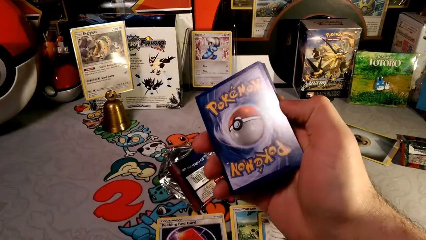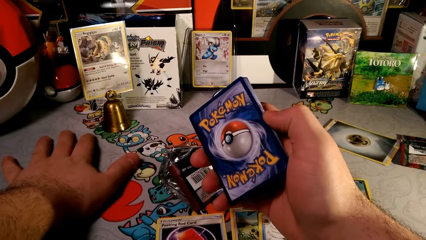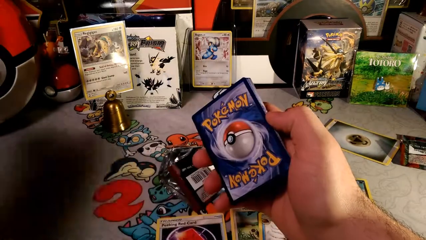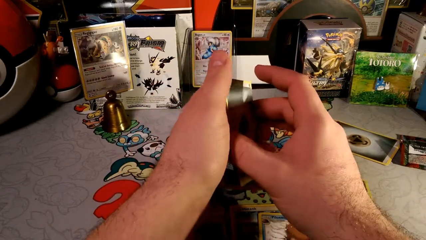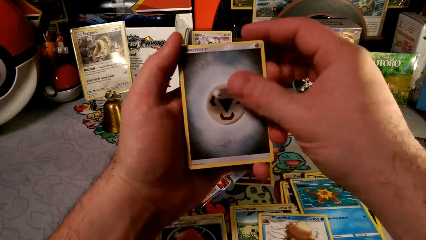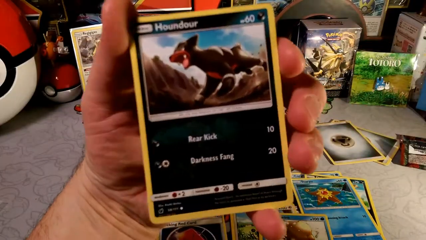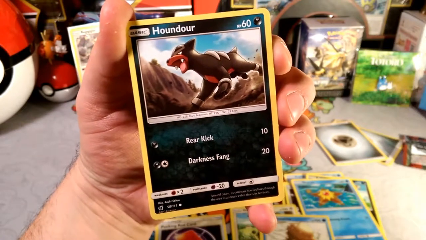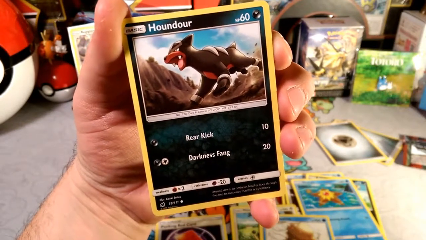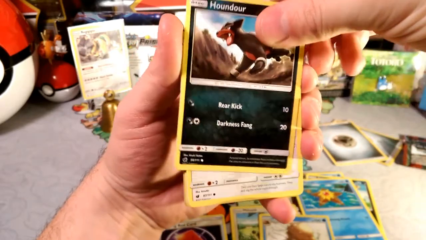I have a collection sorted. On the bottom, I have my codes, and then on top, I have the codes I give away to you guys. And the reason why I keep the codes I give away to you guys is because I use them, hey, another metal energy, I use them as proxies in decks. So I will either print off a card, like I say, I want another Houndoom. I copy a Houndoom, and then I put it in front of a code card as another Houndoom in that deck.